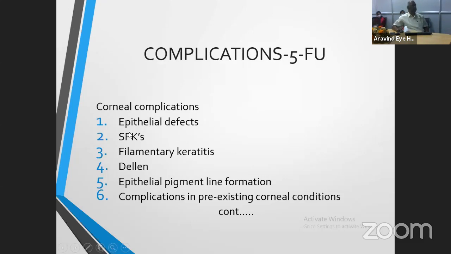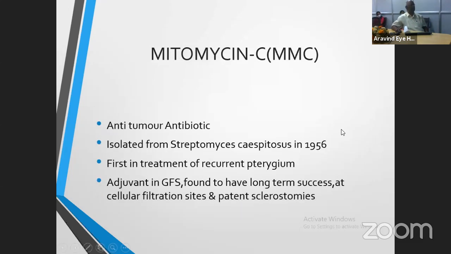These are the various complications and adverse effects of 5-FU. As mentioned, it causes SPK, epithelial defects, and filamentary keratitis. It is very difficult for patients — they come with multiple filaments on the cornea, severe dragging pain, constantly irritable, watering, unable to open their eyes. Then dellen formation, and also epithelial pigment line formation — the Ferris line. Complications in pre-existing corneal conditions can also occur. That's the reason we are not using 5-FU commonly nowadays — because of severe toxicity and efficacy not as great as mitomycin, and you have to give multiple subconjunctival injections.